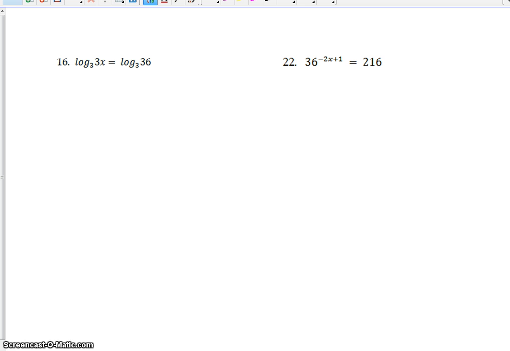All right, so the one thing I don't want to see people doing is simply start crossing logarithms off. I think that's where people get in trouble, just crossing off things. But I do recognize here I have the log of something equal to the log of something. Since it is log equal to log, those two somethings must be the same. And so therefore 3x equals 36, x equals 12. Pretty simple situation. I'm just going to set you up with 22. I need to get these two to have the same base. 36, sorry, can be 6 squared.